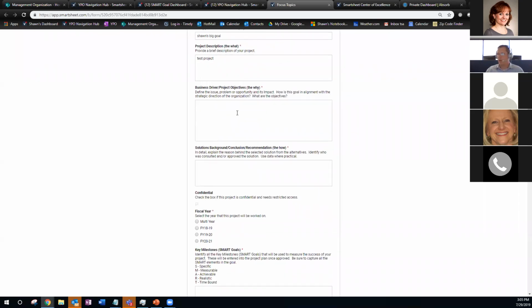Business driver, our objectives of the project. If you don't know now because you're just putting in your draft, put in your draft, or if you don't have anything at all, put a TBD for now. But this is a required field. We can't generate the project without the reason for the project. So the business driver is essentially, why is this project being done? And hopefully there's a reason to do the project. If there is no reason, maybe there shouldn't be a project. But essentially, what are the objectives of the project? Overall objectives, it's not necessarily your success criteria.